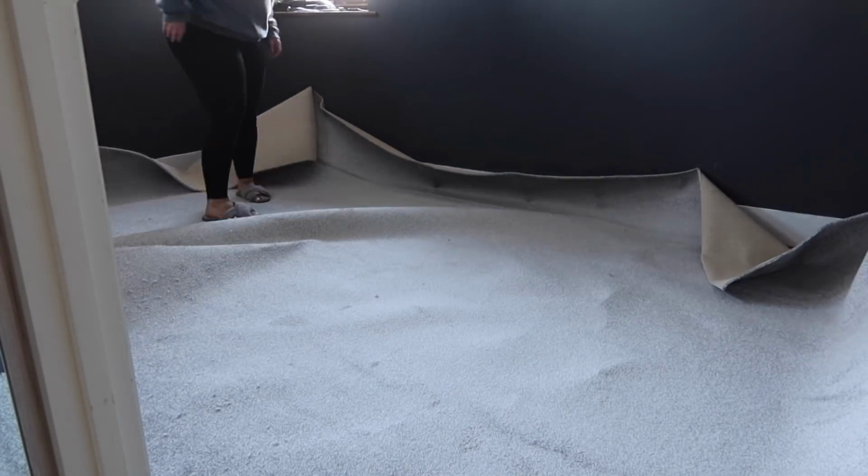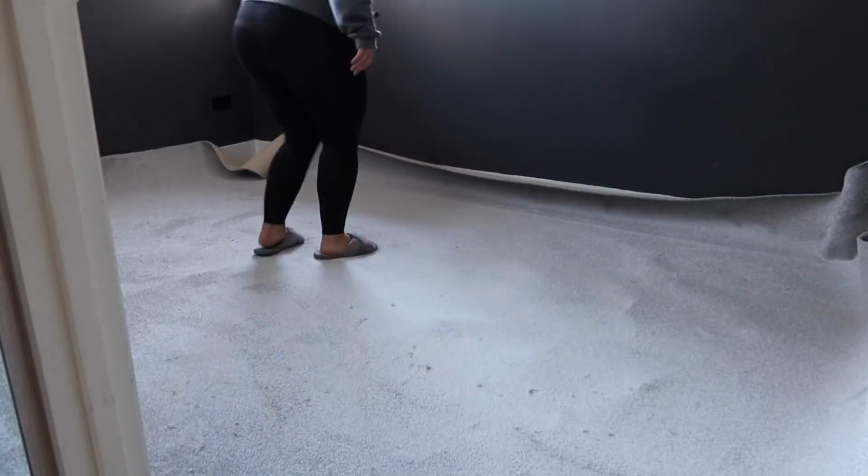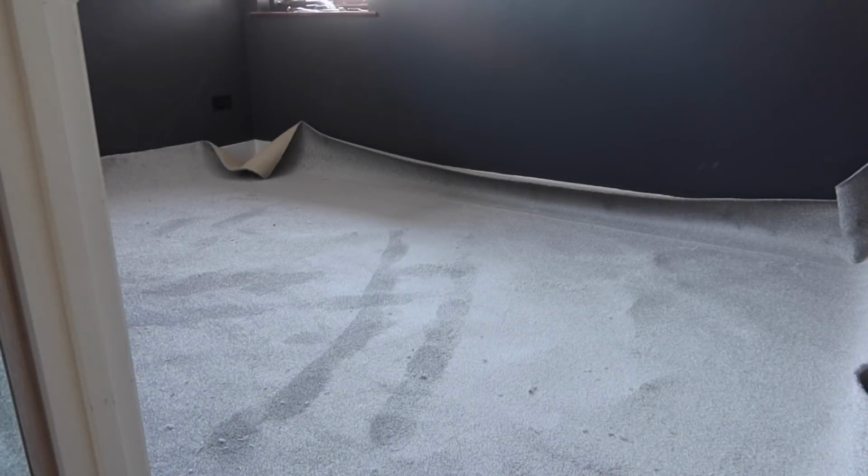One tip I heard was that you should shuffle along it to get out all the lumps and bumps, which looks absolutely ridiculous sped up.